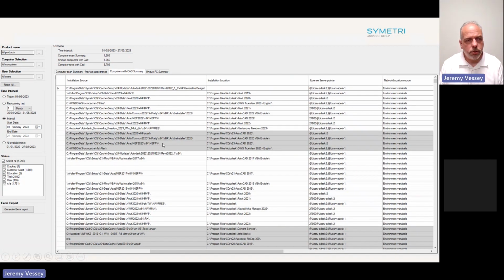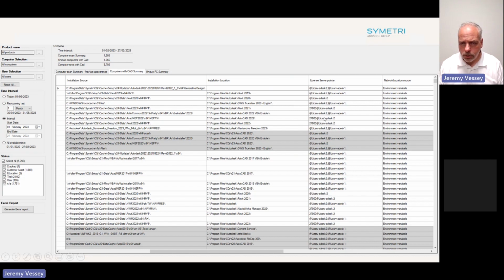Some other information that we pull up is the installation source, so where it's come from, where it's actually installed, and also, from a network license perspective, what license servers it's potentially pointing to. As customers migrate away from network licenses to user assigned licenses, this can also be very, very helpful, because you need to transition your software license across from network licenses to user assigned licenses.